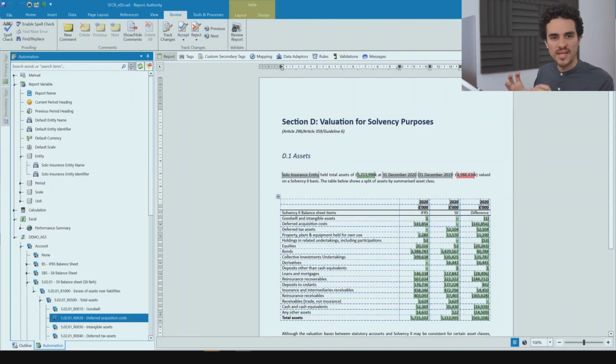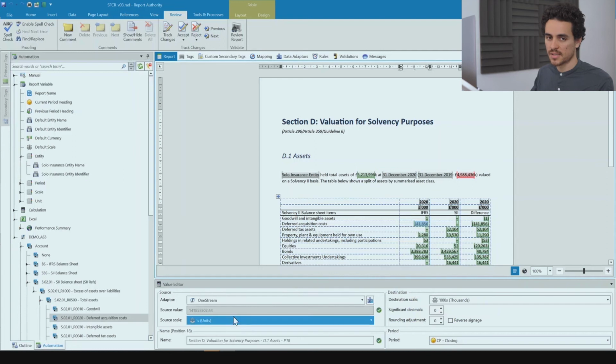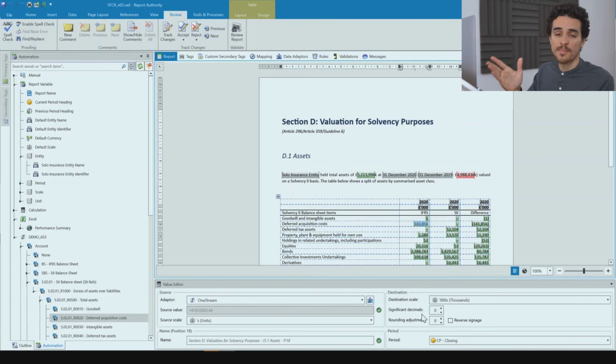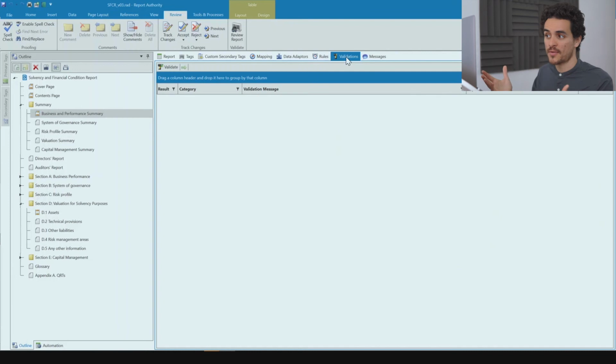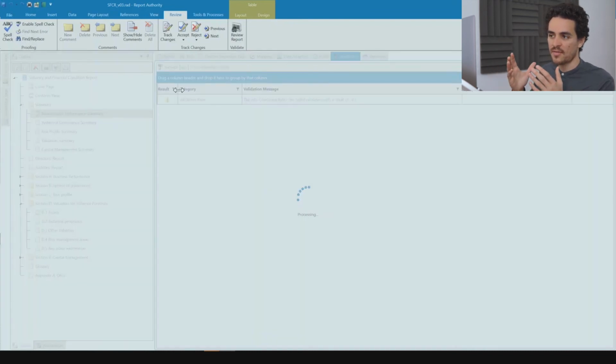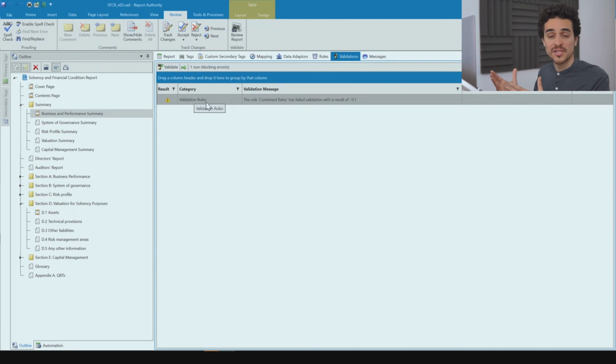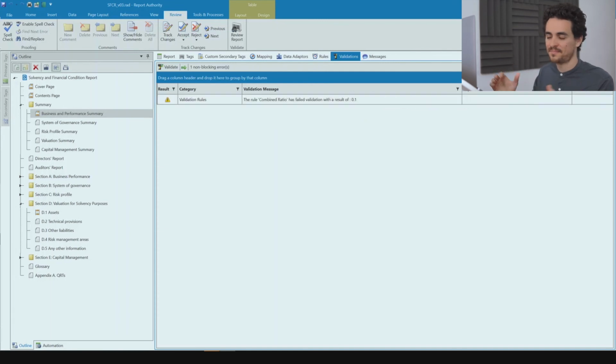Users do not need to feed all of the data from underlying data sources and might rather choose to use the calculation capability. Calculations are based on the destination values and not the source values, which means that rules regarding scaling, rounding, and casting will also be inherited by the calculations. Validations are used to enforce integrity of data throughout the documents. So users may either post corrections at source or post adjustments in the document directly, having the peace of mind that the document integrity is maintained throughout the process.